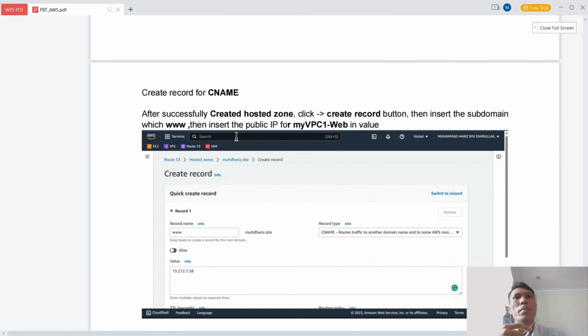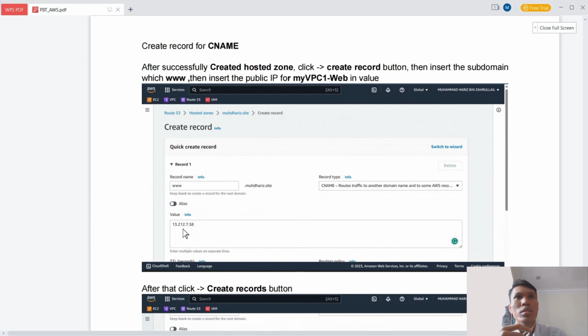And then for the next step, we have to create a CNAME. After successfully creating the hosted zone, click the create record button, and then insert the subdomain, which is www, then insert the public IP for my VPC web in the value. So this is the public IP for my VPC web instance.